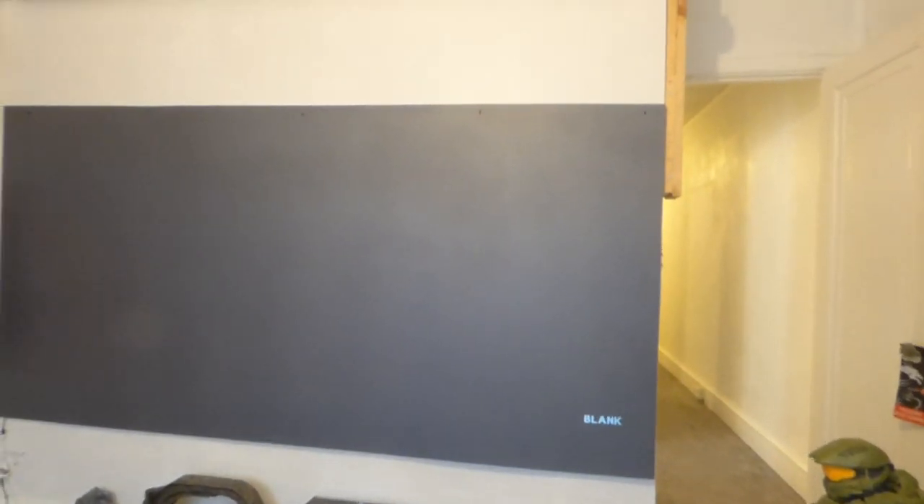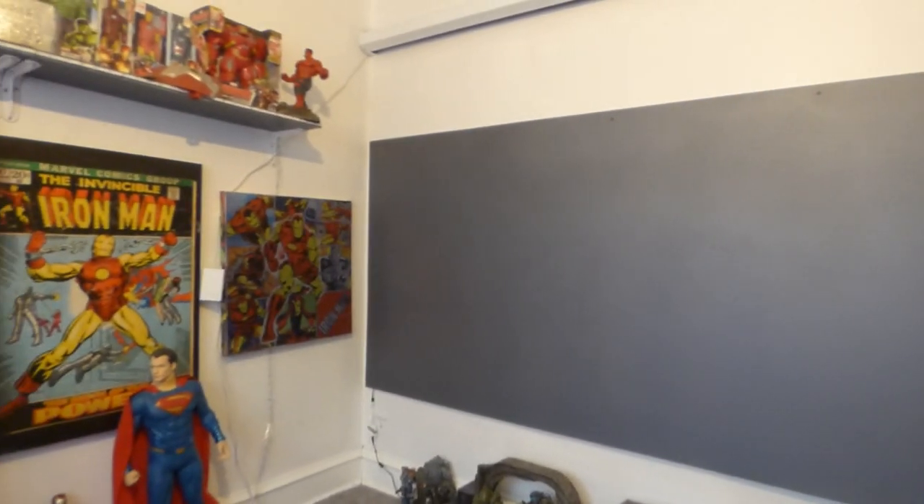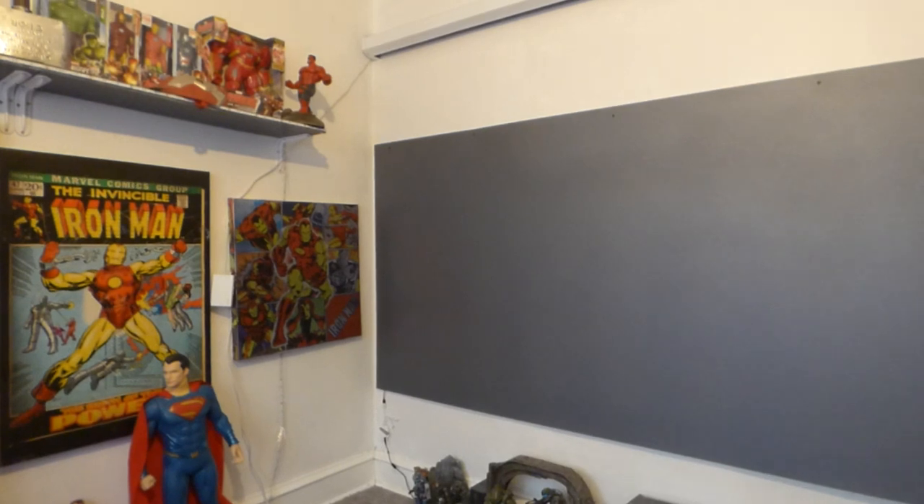Now we're going to do the same thing here, but we're going to do it on a short throw. This is a 100-inch — I think 110-inch — 4 feet by 8 feet screen, somewhere around 100 to 110 inches in the 16:10 ratio. I coated this downstairs after I did the first one. I just didn't get a chance to do the video — I had a lot of work, a lot of things on my plate. So I'm going to show you right now what the results are going to be on a larger scale.